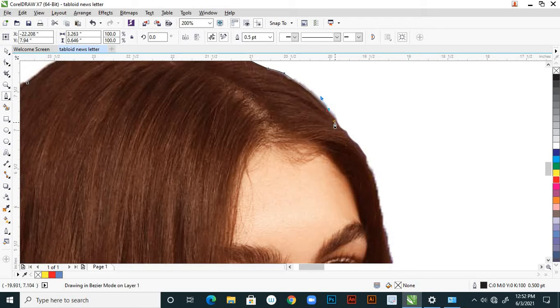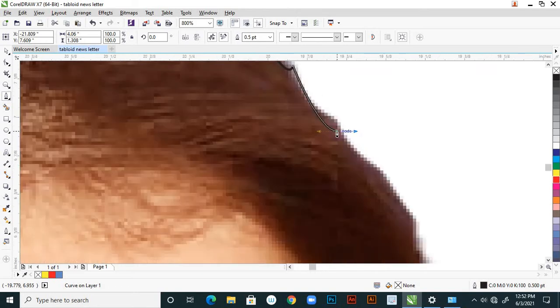See there, why am I doing all these things? Because I want to use this picture inside this newsletter, so for that I want to give some mask effect.